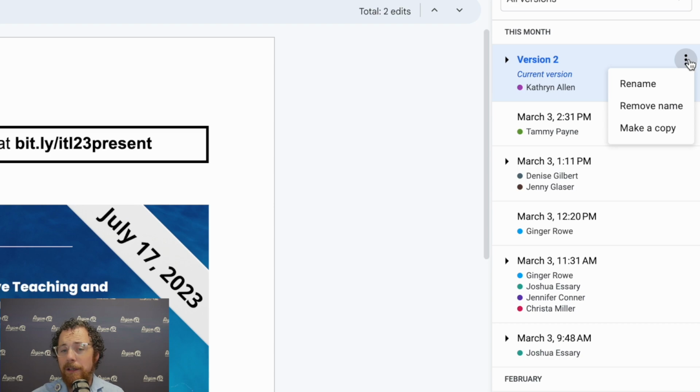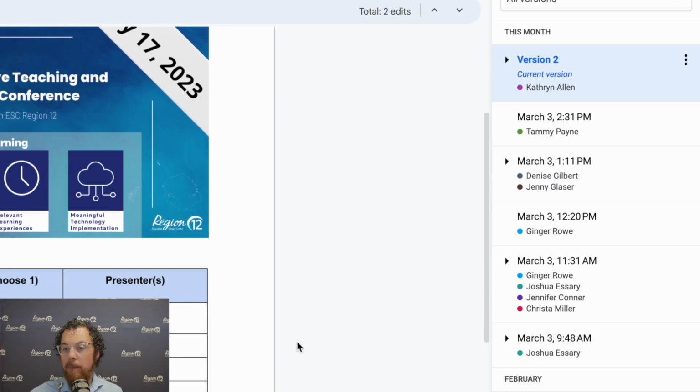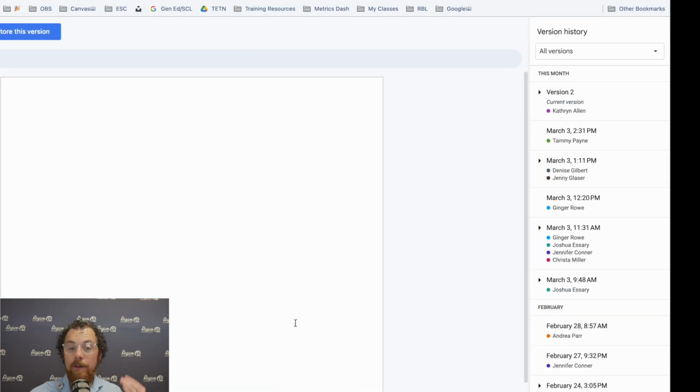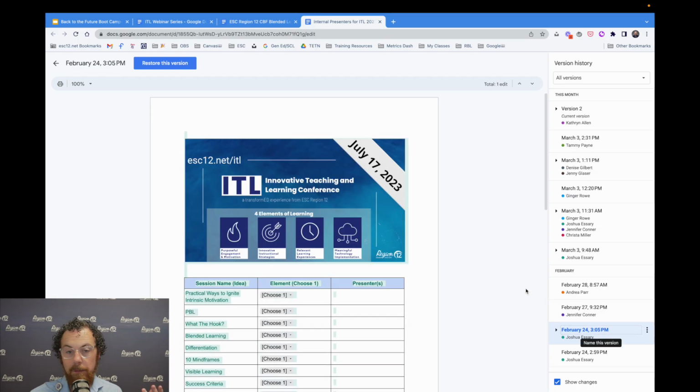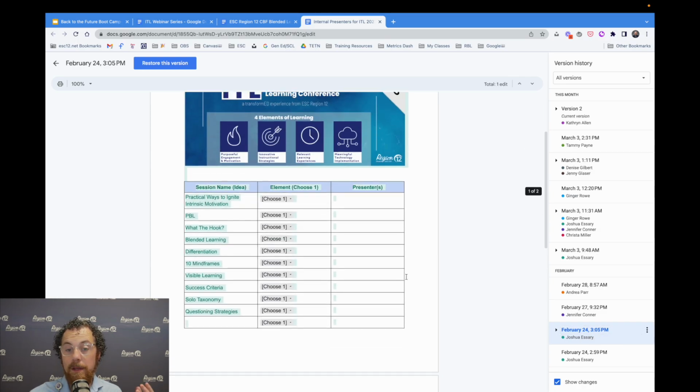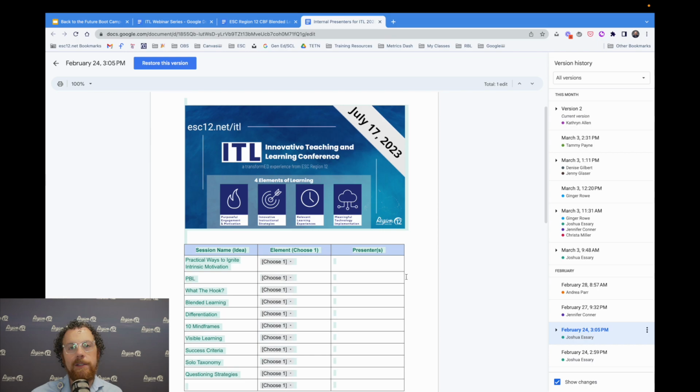If it's the first time you want to do it and you're a little scared, a little hesitant, you can also make a copy of that version. So maybe I have a document here that's in a good state, but I need where it was before, and I want a whole new document with where it was before. So I can come back to the very original one, which was blank originally, where nothing was on it. That's what I need a copy of because I need a template for it. So I'll come back to that one and I'll call this one template of sessions.